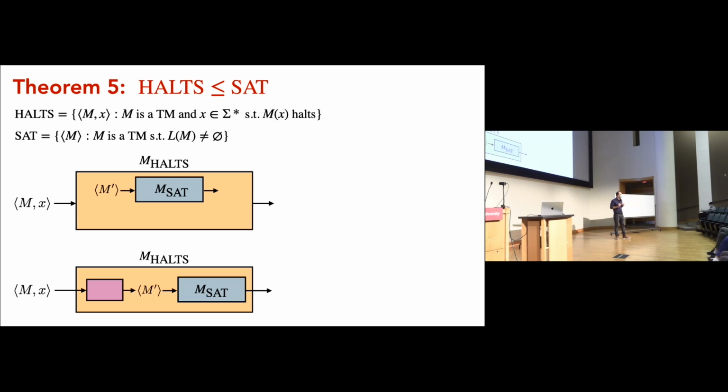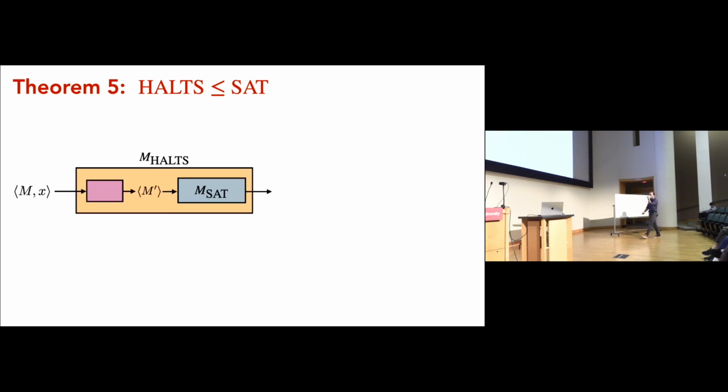I just want to emphasize one more time that this is a restricted form of a reduction, but in most cases this works, and it helps you think about reductions. It narrows down your search space when you're trying to figure out the reduction, and that narrowing down actually helps you. So you don't have to think about whether you need to call MSAT 5 times or 7 times. You just call it once and make sure that you can transform this input to that input in the appropriate way. Then your task is very clear: this is what I need to do, and then you think about how to do that.